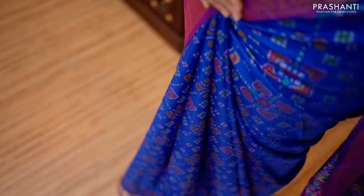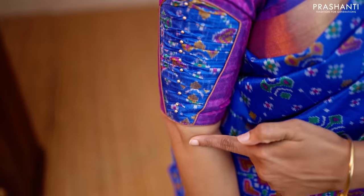My today's look of the day is in this very pretty semi-tassa silk saree with beautiful ikat prints. It's a lovely colour combination of royal blue with purple, rich Bhavanji borders on either sides with all over ikat prints. This has got a contrast pallu in purple with all over ikat prints. I have done an elbow sleeve blouse with beautiful patchwork from Bespoke by Prashanti, matched with a kundan necklace and a matching earring.